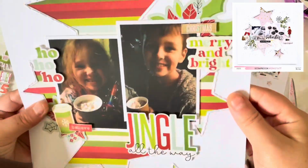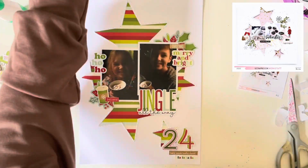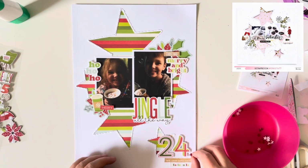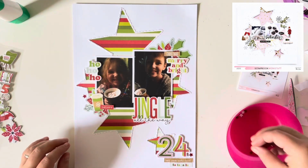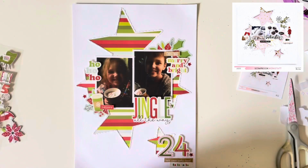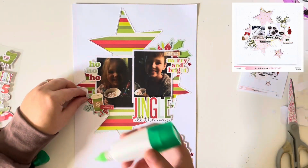And this is where I change out just a few little bits that I wasn't quite happy with once it came to sticking down. I've got the ho, ho, ho instead of the arrow. And I've also added a few word stickers at the bottom. I've got Here Comes Santa Claus and Fa La La La La, which I thought was perfect for this story.